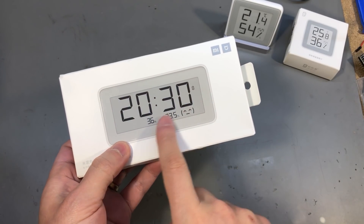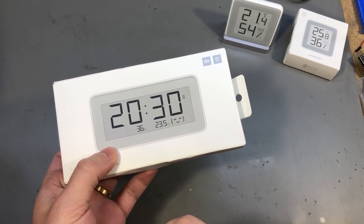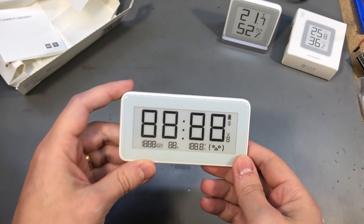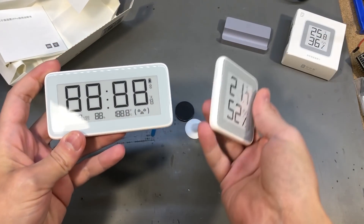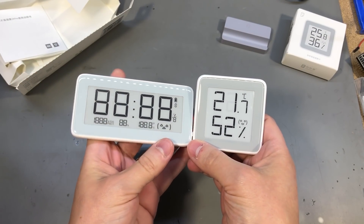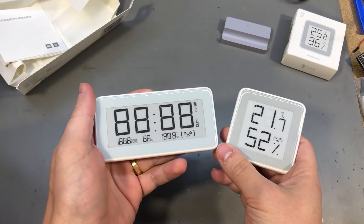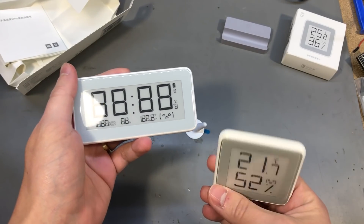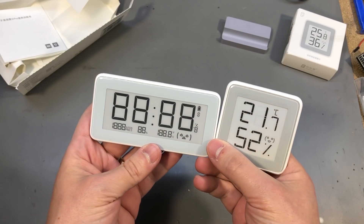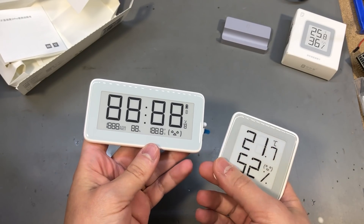The best part is that it's still an e-ink display and it's still running on CR2032 batteries, so let me open this up for a closer look. This is how it looks — let me put it next to the original one. It's just the perfect size; it's very compact so it won't take a lot of space on your desk, and the aspect ratio of the font to the body of the device is very good. Being an e-ink display, it's going to be really clear even in very low light conditions.